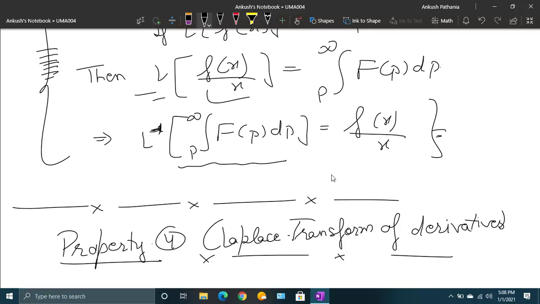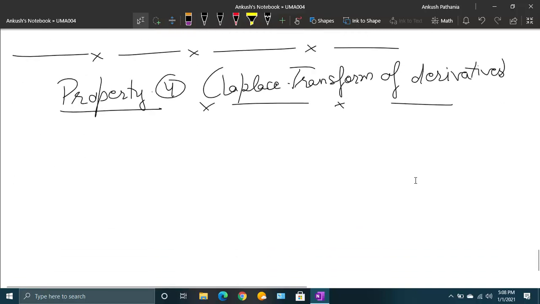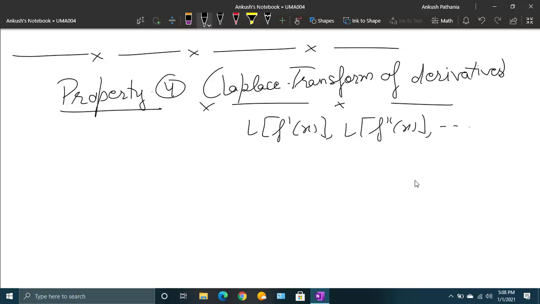Then we shifted to inverse Laplace transform. We did some of the formulas related to inverse Laplace transform, and then we did inverse of these three properties, out of which the inverse Laplace transform of the first two properties, the shifting property and differentiation x dot f(x), were important. Now, coming back to the properties of Laplace transform, here we will be looking for the Laplace of f dash x, f double dash x, these types of Laplace. Now we will look at this in property 4.